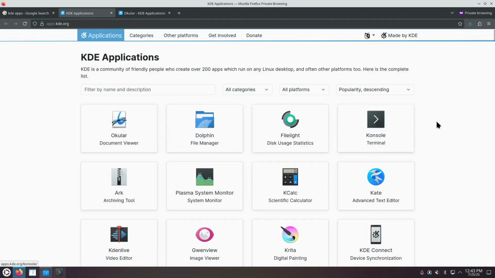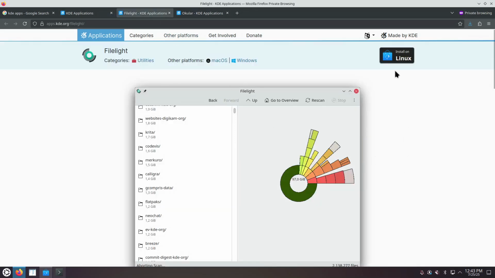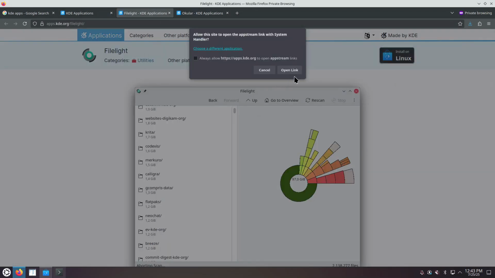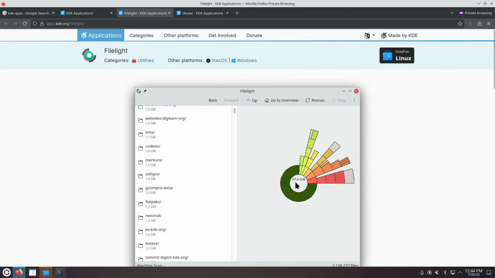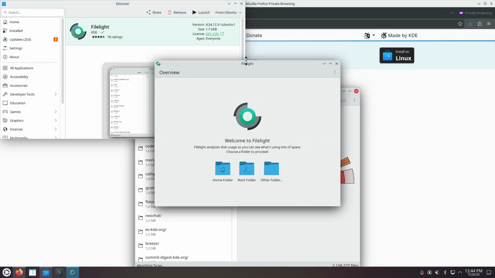Let's look at an application that we know does contain QML controls. This is FileLight. Let's install it. It's already installed. Let's launch it.